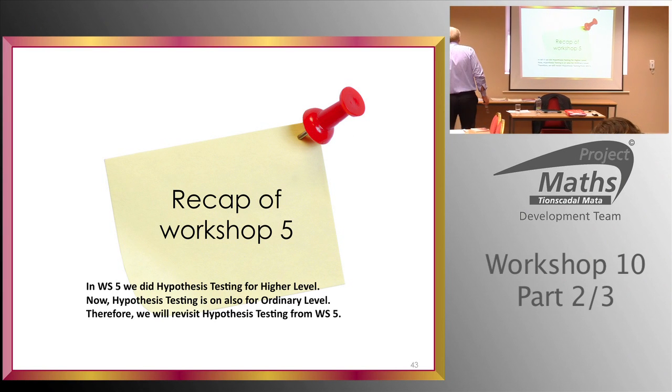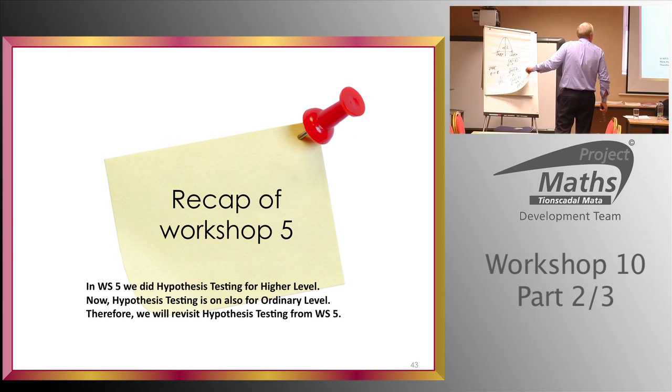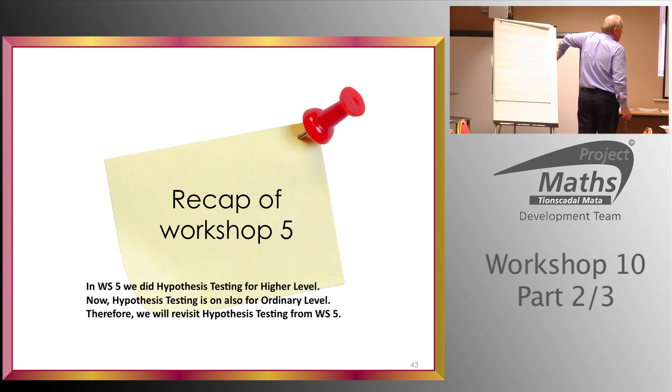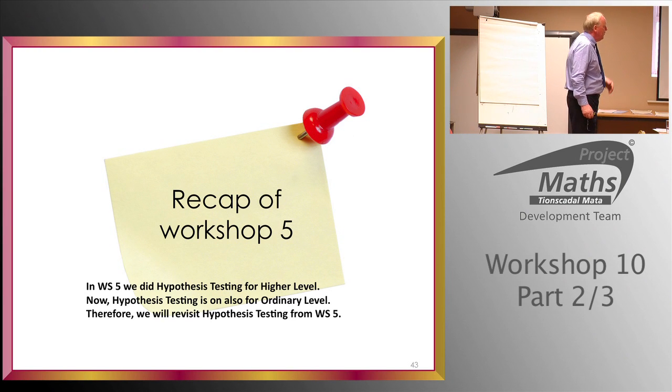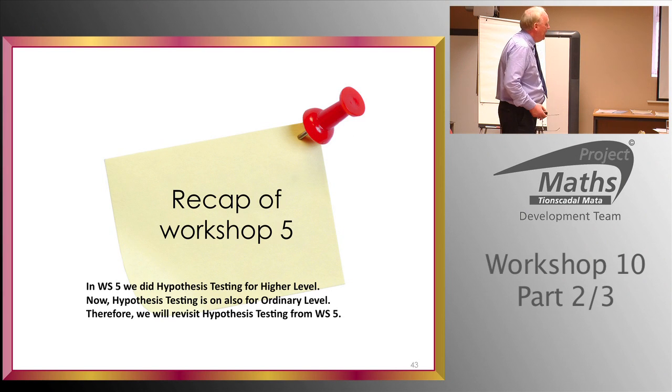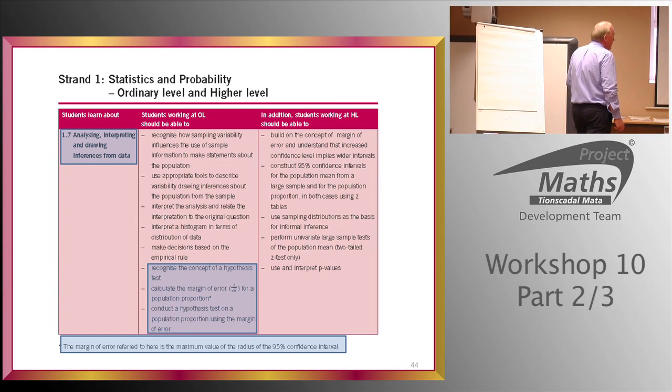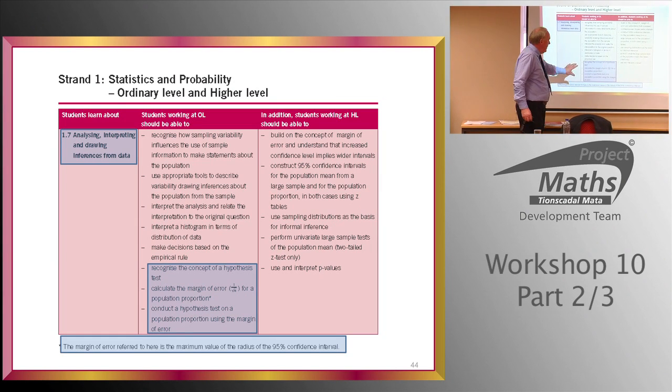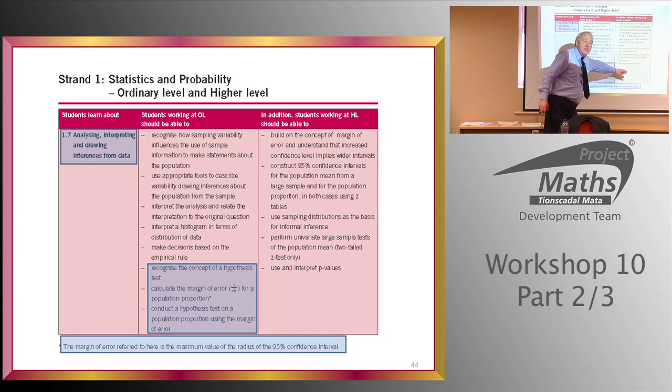Back in workshop 5, we did it for higher. Now it's also on for ordinary level. Therefore, we'll revisit the hypothesis testing from workshop 5. There's no point redoing that stuff, it was already done, so we'll just go back to it. And this is what has happened now for your present 5th years. This portion has been sitting over here for the last few years under the higher section and the learning outcomes.